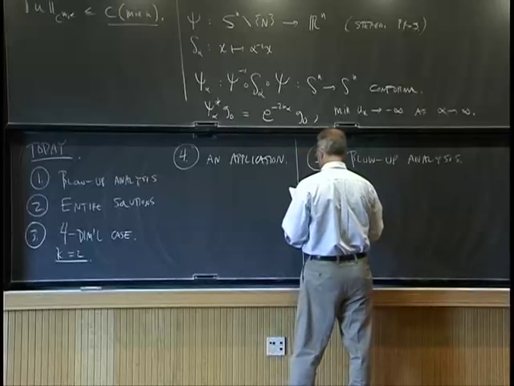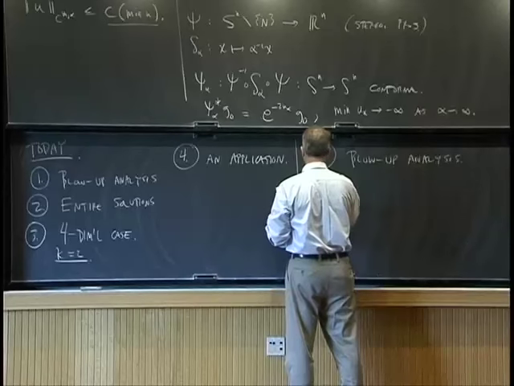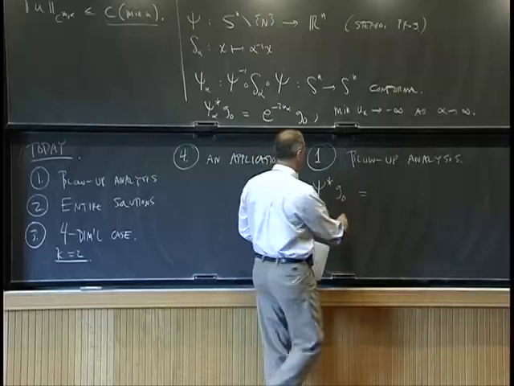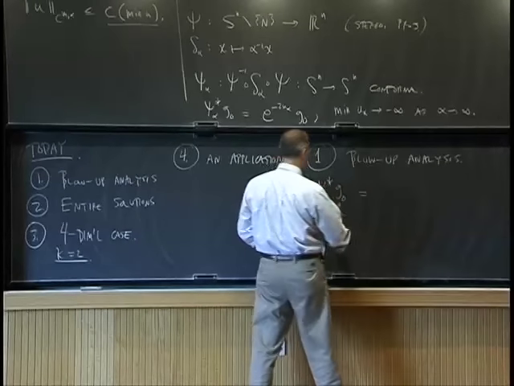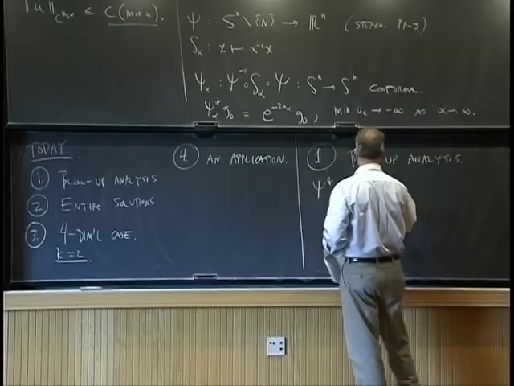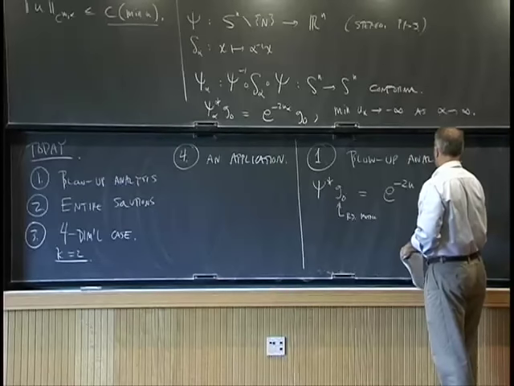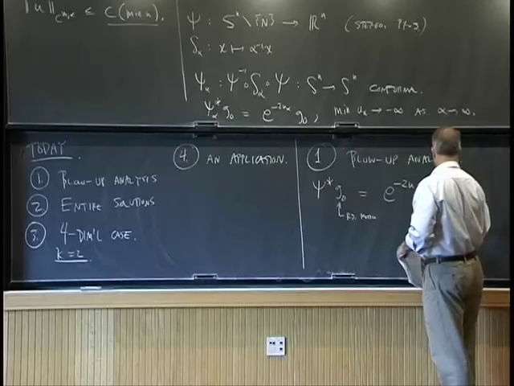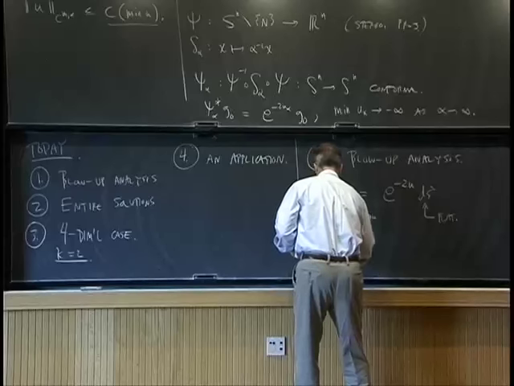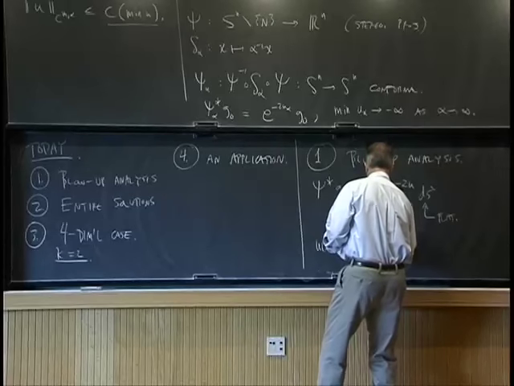Okay, so back to these maps of the sphere. So psi is stereographic projection. As I mentioned, it's conformal. So if you pull back the round metric on the sphere, where g naught is always the round metric on the sphere, you get some conformal factor times the flat Euclidean metric. And you can compute what this is. So u of x is equal to log of 2 over 1 plus x squared.